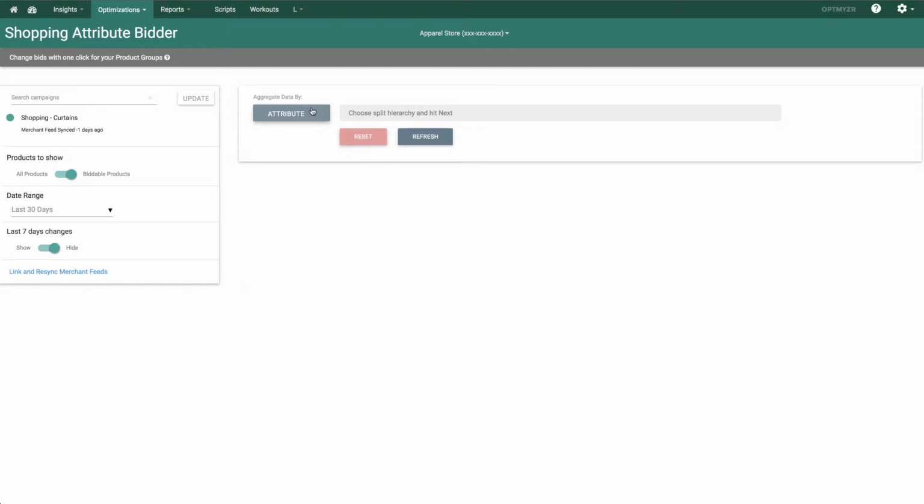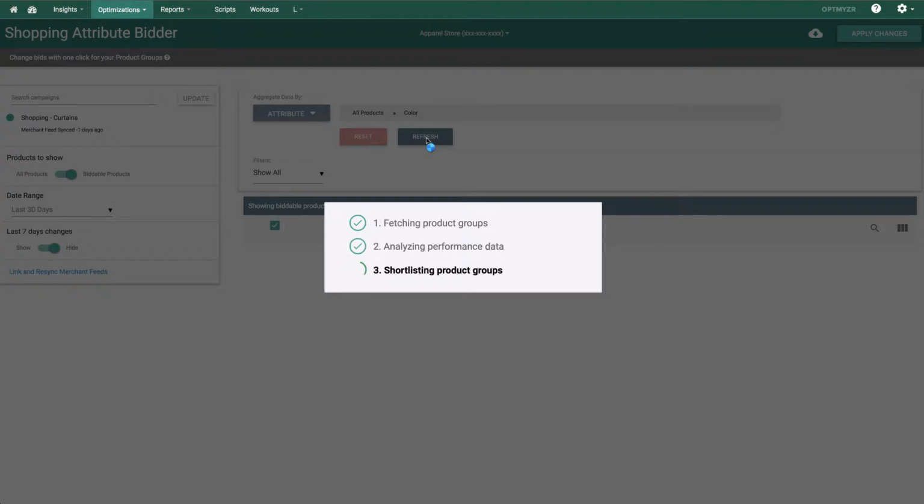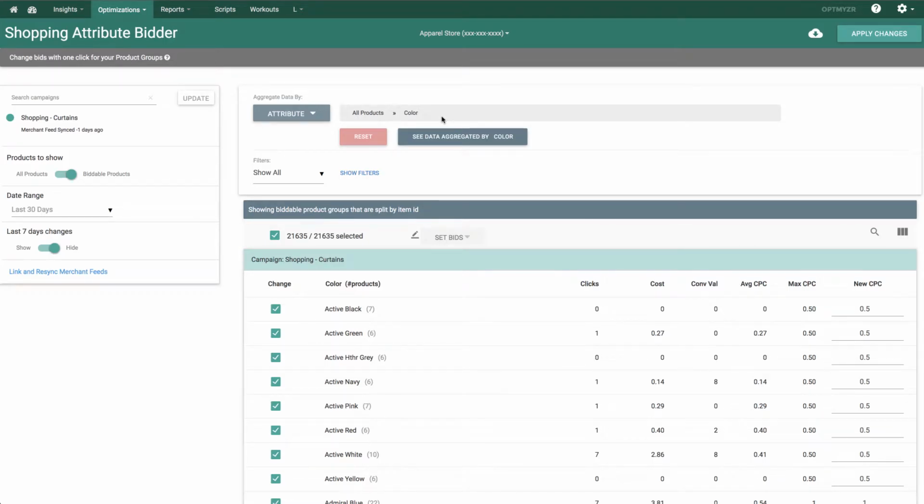I could also analyze the same thing based around a different attribute. Once again, I don't have to have things structured by color or brand for this to work. I can just change how I analyze the attributes through here, and I can also do multiple attributes in sequence, and then it fetches new data and it tells me the performance. In this case, it's going to tell me by color. And so here now you have the color-based data.